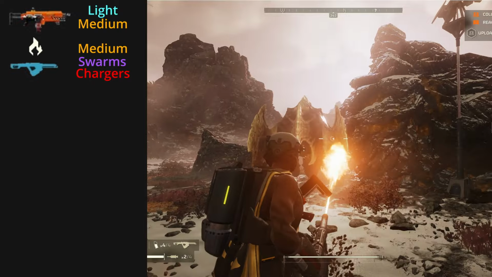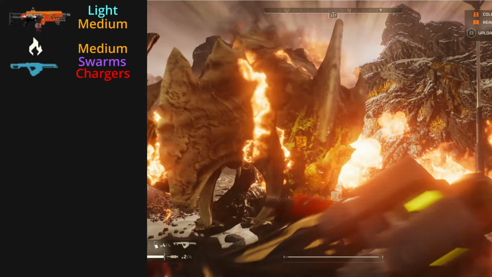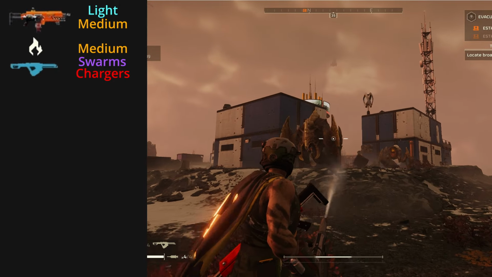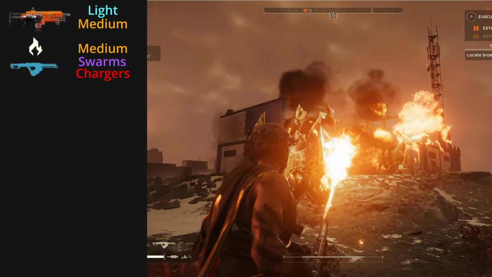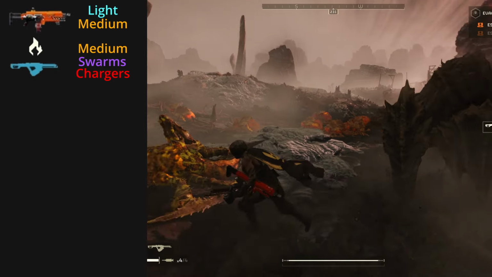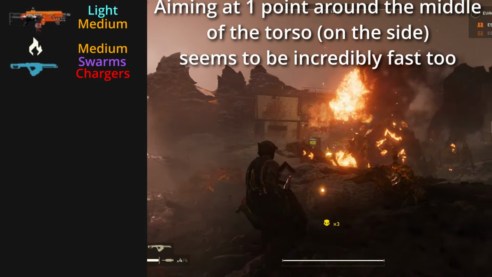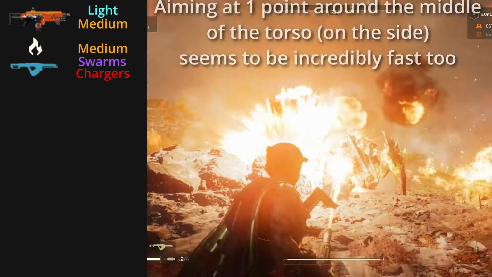So just quickly on this, by far the fastest way to kill a charger in the game, I think, at the moment, is to use the Flamethrower and aim at just a single leg of the charger. Aiming at the leg on a charger at close range will take it down in like 2 or 3 seconds. It's absolutely insane.